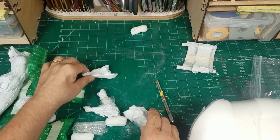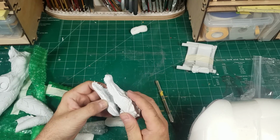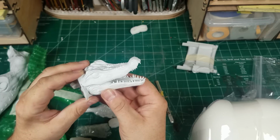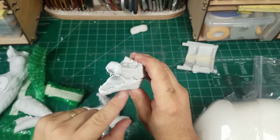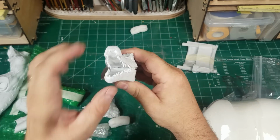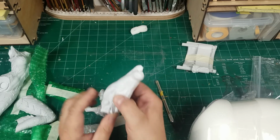Again, really nicely done. Other part of the crocodile. And that's got a nice big peg in there. And that's pretty damn impressive right there. You put that jaw in there, and except for right there, there's literally no putty work you've got to do. If you want to be real picky, you would put some Aves or something in there and squeeze this together, and then clean it out in the middle of the mouth a little bit, because there's a little bit of a gap. It's not big, but squeeze a little Aves in there and you're good to go. But man, nicely done. Great texture on the croc. Love it.